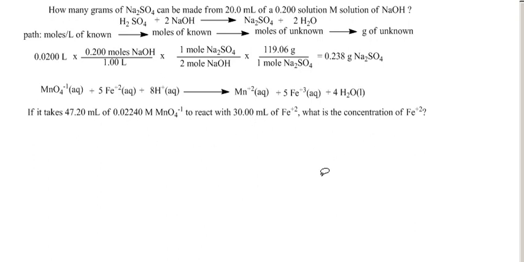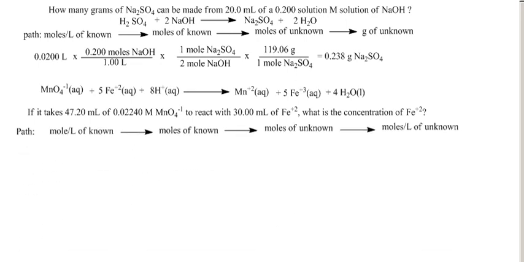You want to be careful with a problem like this because people see two volumes and two concentrations, one known and one unknown, and a lot of times they immediately think they're doing a dilution problem. You're not doing a dilution problem here. You're doing a chemical reaction. When you're doing a chemical reaction, it's a stoichiometry problem. The only time you can use the dilution equation, M1V1 equals M2V2, is when you're doing a dilution. I'm taking some stuff, I'm adding water to it to dilute it. So be careful of that.